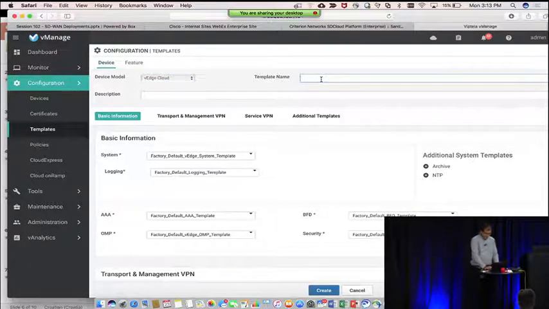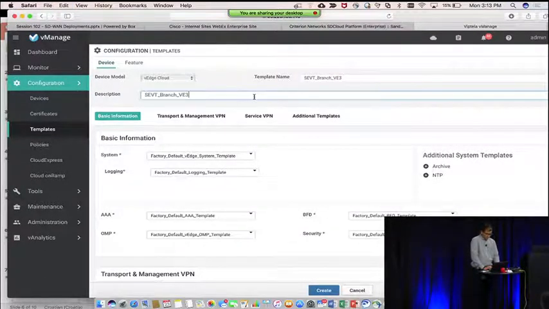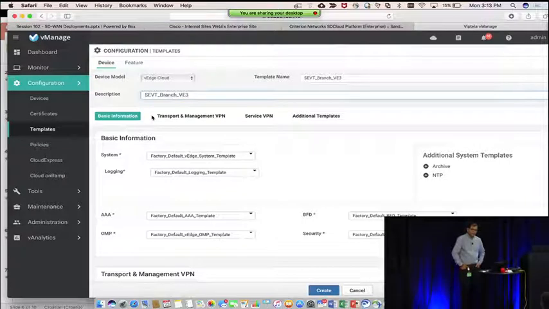And then I can name it SEVT branch VH3. And then I can give a description of SEVT branch 3.